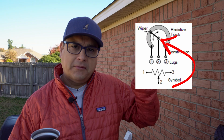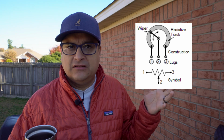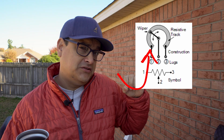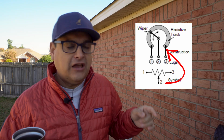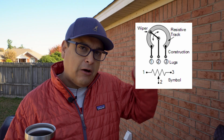The bottom line is a pot is a pot is a pot when it comes to what it actually does. Now we're going to get into a few different aspects of this that make this different as we go. But all a pot is, look at this diagram, is there's a pin in the middle with a wiper on it. The outside is a ring of carbon that is a particular resistance, 250K, 500K, something like that. So if the wiper is all the way over here, for example, on a volume pot, which it is because this is a picture that's backwards, so just bear with me. If the volume pot wiper is all the way over here, it's very close to ground, or all the way to ground, and that means it's a short, that means your volume is all the way down. Boom, done. If you go all the way the other way, now you have that resistor in between there, that 500K or 250K, and you have all your volume that is allowed through that pot. And then that middle one is the output that goes to the output jack.